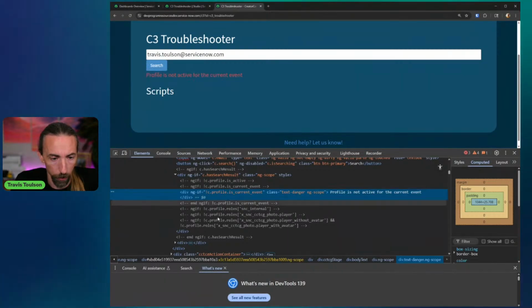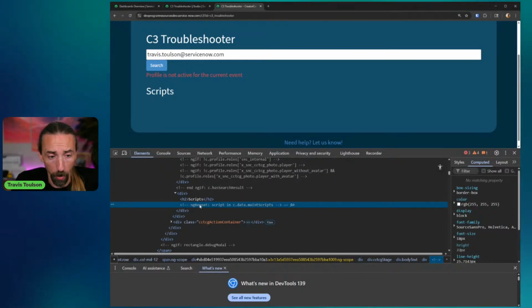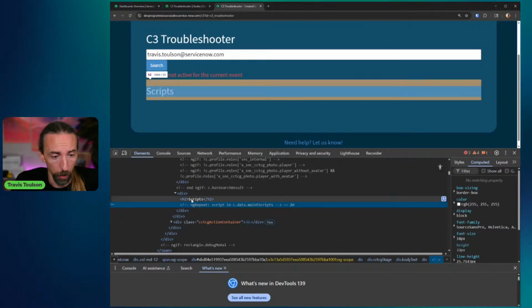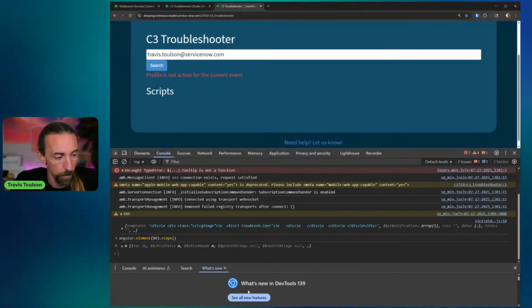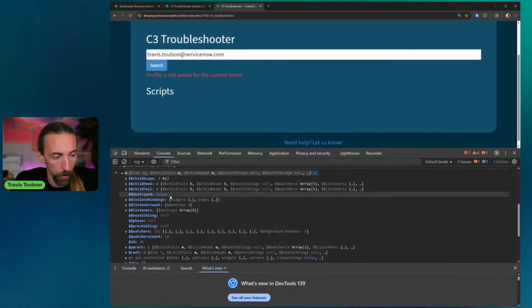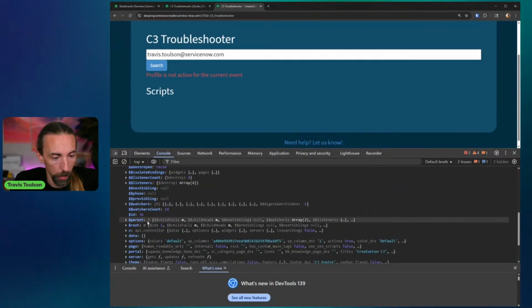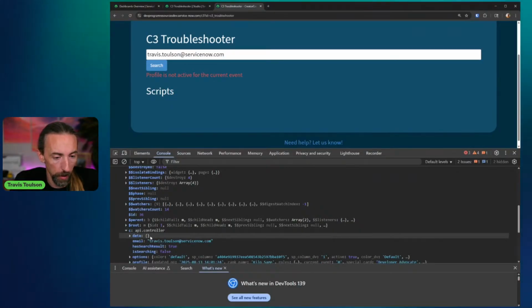So let's see, current event. We've got a div tag here, and we've got our ng-repeat, but it says there's nothing there. So let's do our handy trick again. And let's see. Data is empty again. Oh, wait, c.data is empty as well.